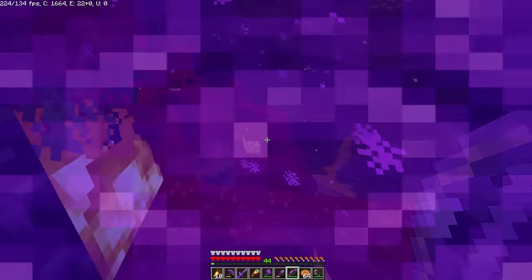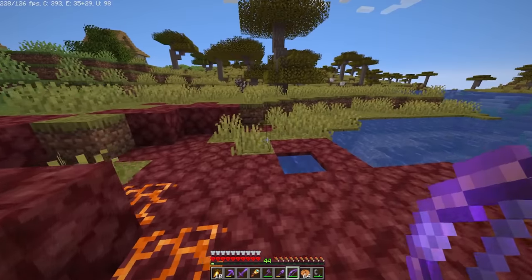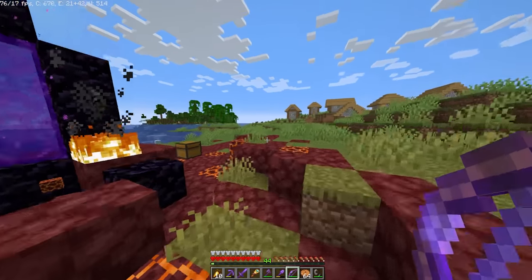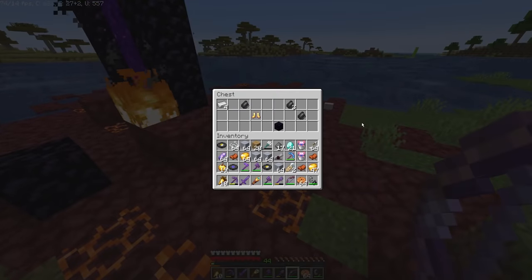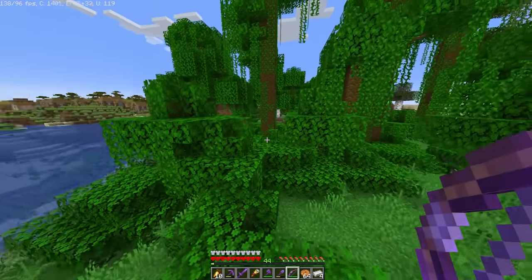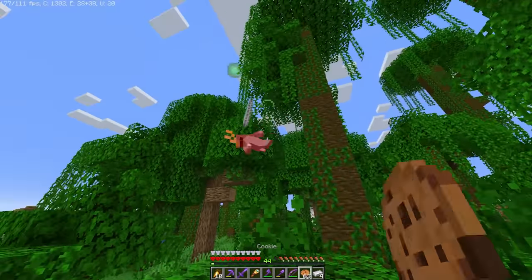We can now, with the cookies, run back over there and get the parrots to be our friends. I don't know if that's how you breed the parrots. Might have to do some testing with that. I could be completely wrong, but I think all things lead in the right direction. Okay. Parrot, parrot, parrot, parrot, parrot. Yes, parrot. Hello. Polly want a cracker.